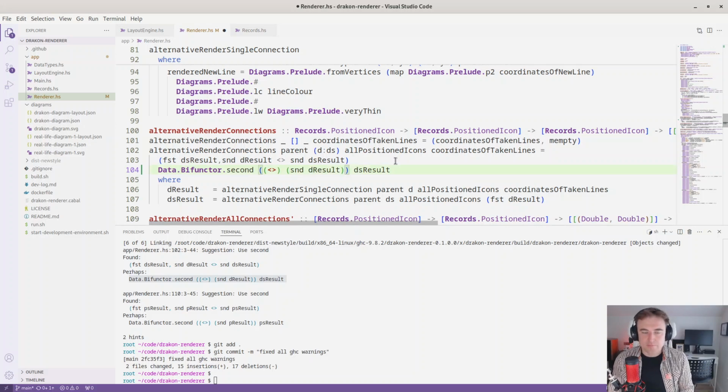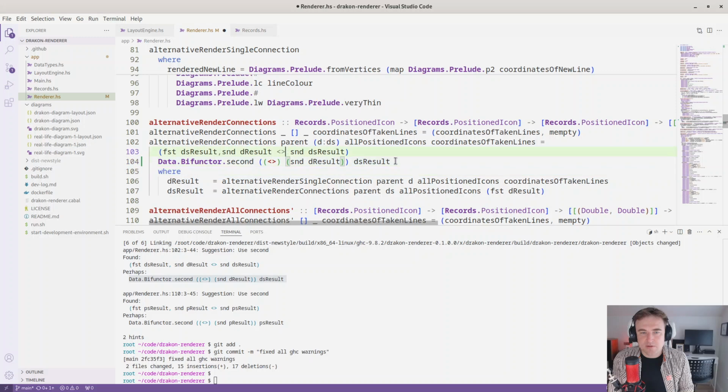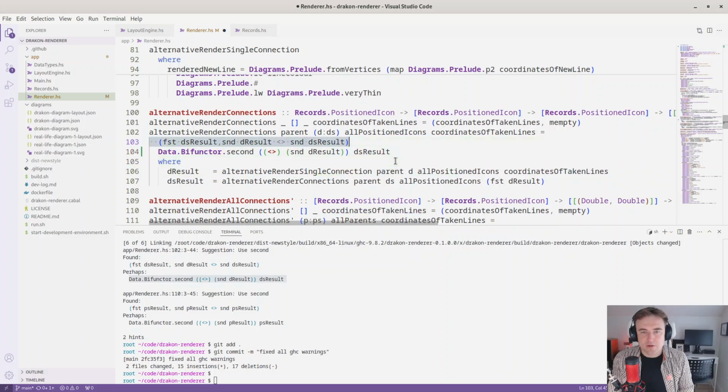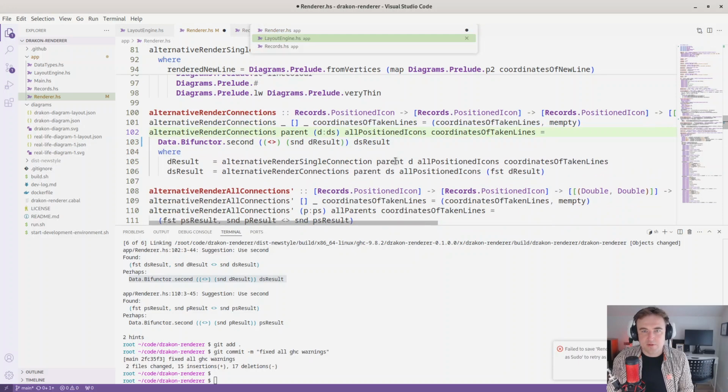So second only applies the function to the second element of a tuple. Am I right?